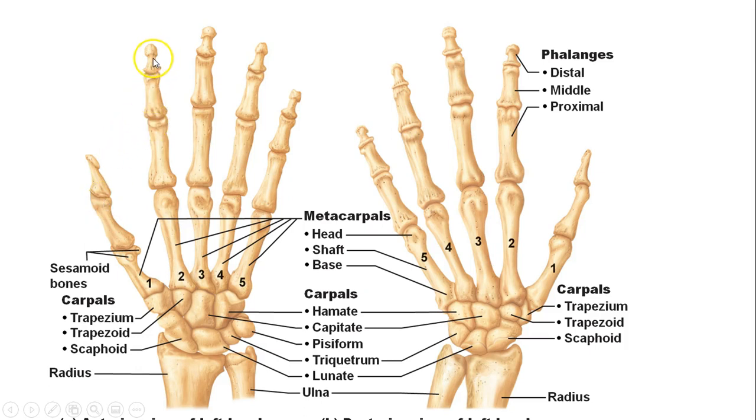So distal phalanx, number 1. Proximal phalanx, number 1. Then you go here, and you go distal phalanx, number 2. Middle phalanx, number 2. Proximal phalanx, number 2. Proximal phalanx 3. Middle phalanx 3. Distal phalanx 3. So you got to give me the number, and you got to give me which phalanx it is, if it's proximal, middle, or distal, basically. So here, this would be distal phalanx number 5.